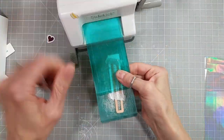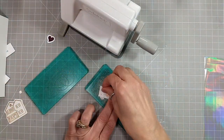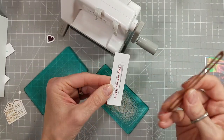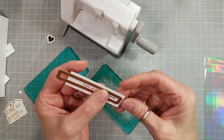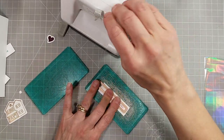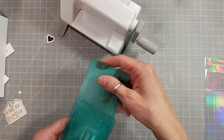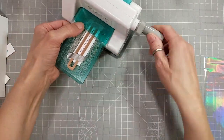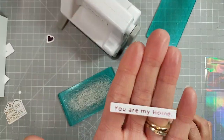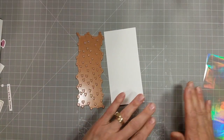I am going to do some partial die cutting here. See how I've lined the plates over the die incompletely because I don't want it to cut all of the die lines. Now I'm going to line that back up, making sure the die edges slip back into the grooves that have already been cut. And I'm going to put that plate over the top and run it through again, and I'll have a complete and beautiful die cut sentiment. You can do that with any of the dies in your stash.